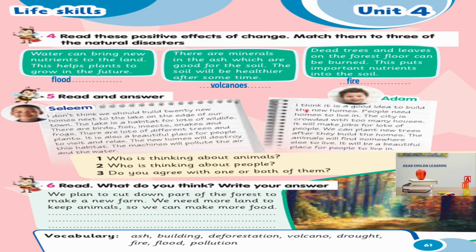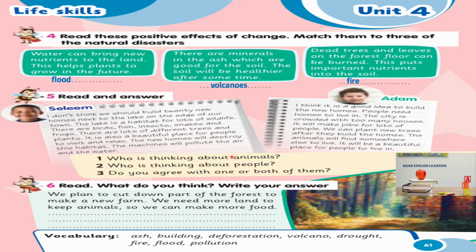Adam: I think it is a good idea to build the new homes. People need homes to live in. The city is crowded with too many houses. It will make jobs for lots of people. We can plant new trees after they build the homes. The animals will find somewhere else to live. It will be a beautiful place for people to live in.